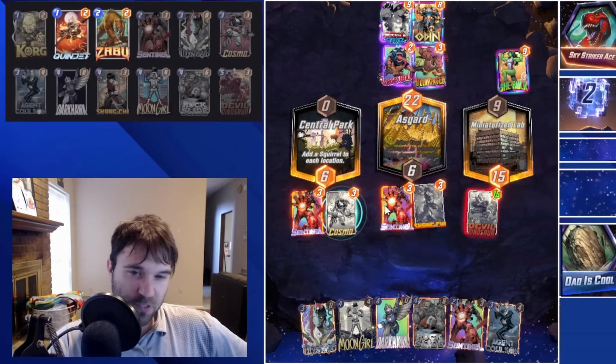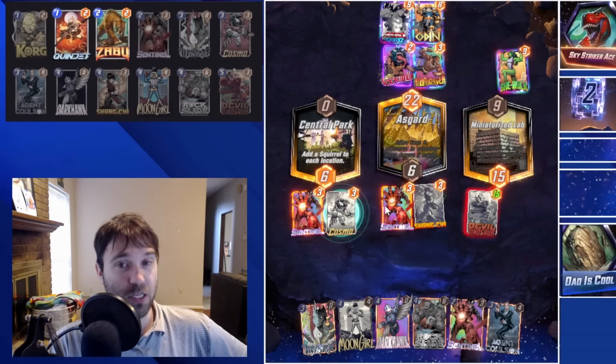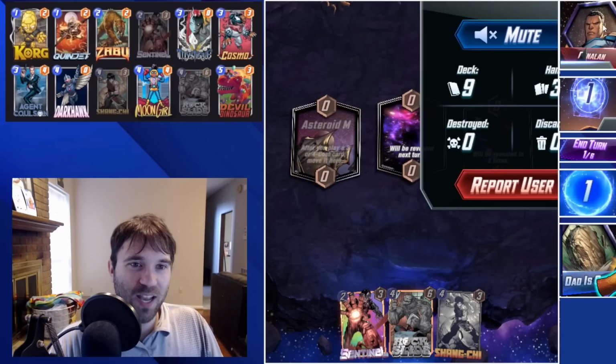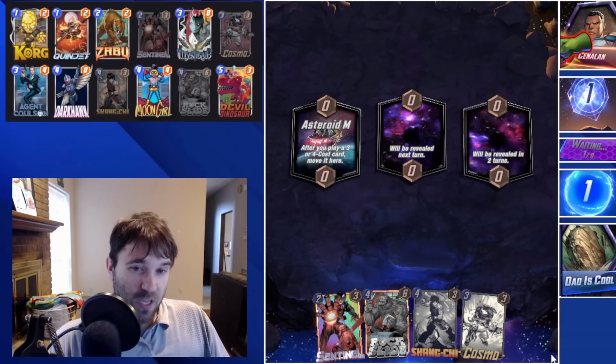A lot of reads went into winning that one. A lot of luck, but unluck for the opponent. We'll take the 2 cubes. Let's go ahead and jump over into the next one. All right, next up we have Sinilin. The first location is Asteroid M.